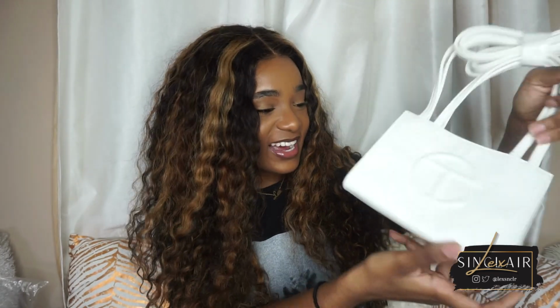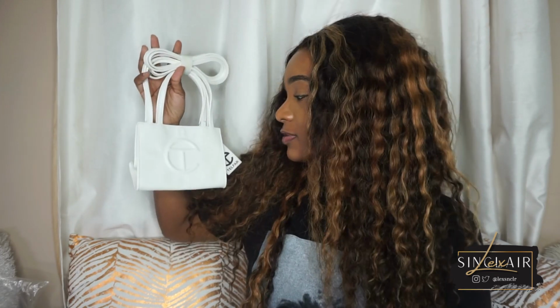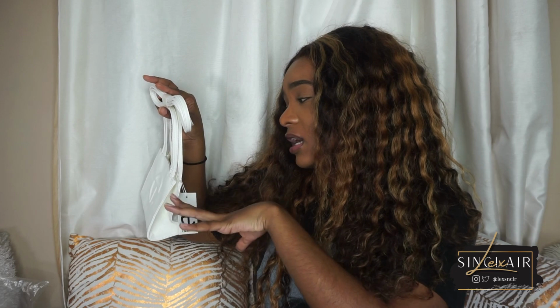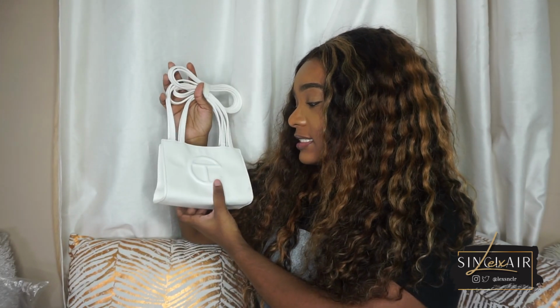Oh my god. Okay, she's cute. Oh my god. So I obviously got the white. I can't put it too close to the camera because of exposure, but I obviously got the white in the small. First impression is that it's smaller than it looks online, but it's not the smallest bag that I have. I definitely have bags smaller than this, and I feel like it can hold a lot. I'm actually going to test how much it can hold in a minute, but first impression, it is small.